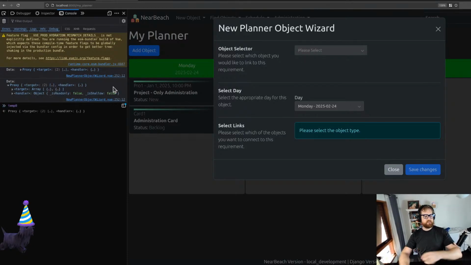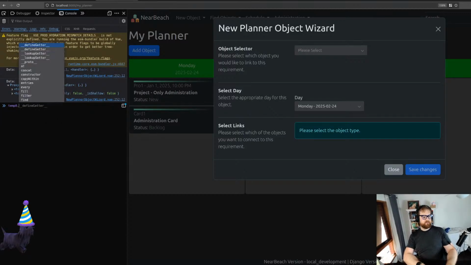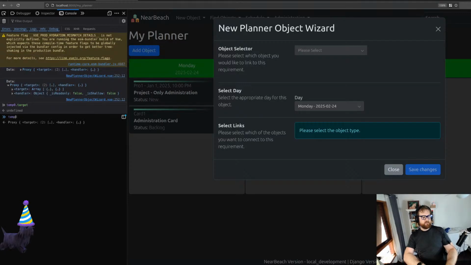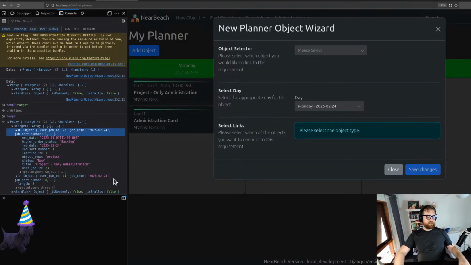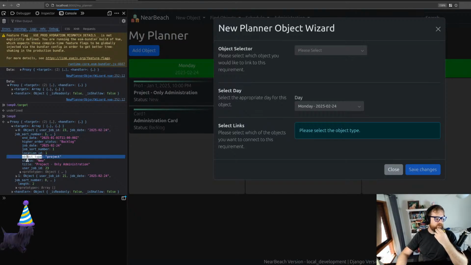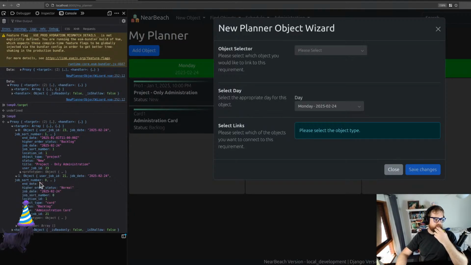So if I go store as temp value and then I go target array, and I open that up, we've got object type project, yes, and then object type card. Ooh, all right. I see the potential mistake here.